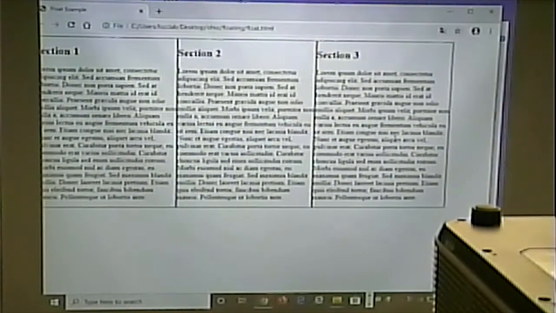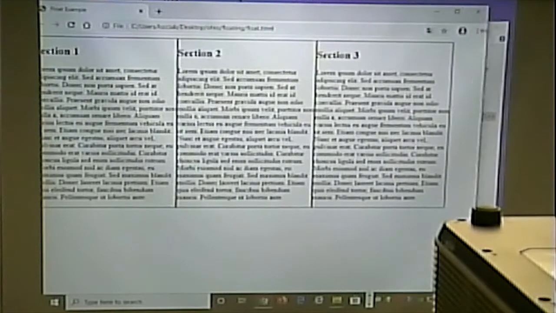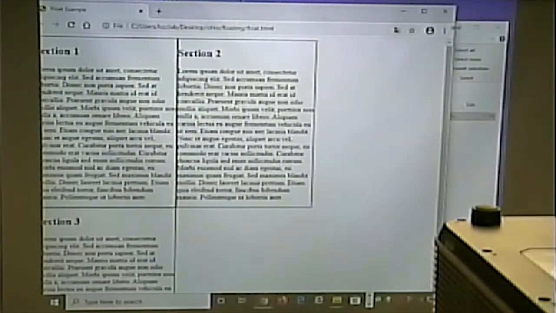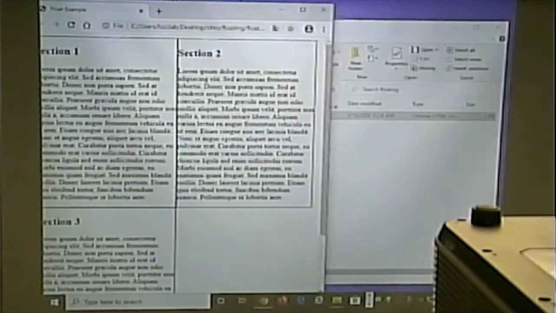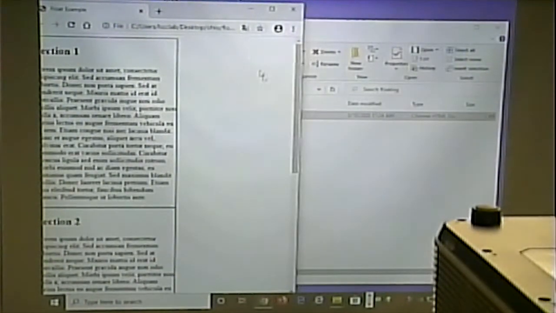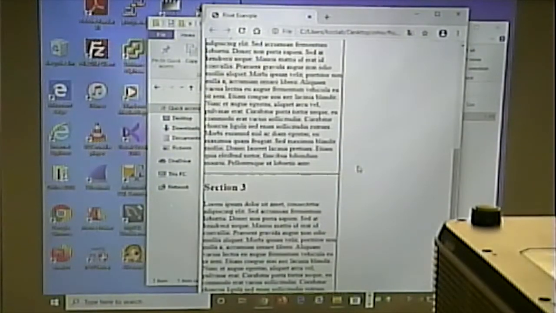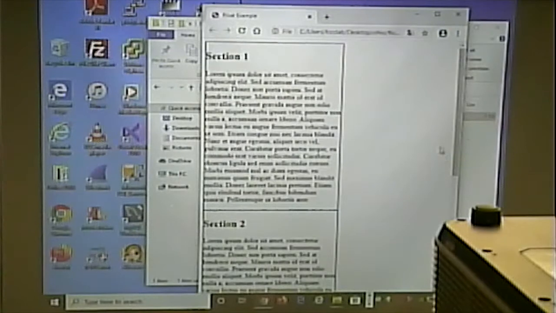Once this gets less than 900, I'm no longer able to fit section 3 alongside section 2, so it drops it below. Finally, when I get it past 600, it no longer can fit section 2, so it puts section 2 on its own line and section 3.